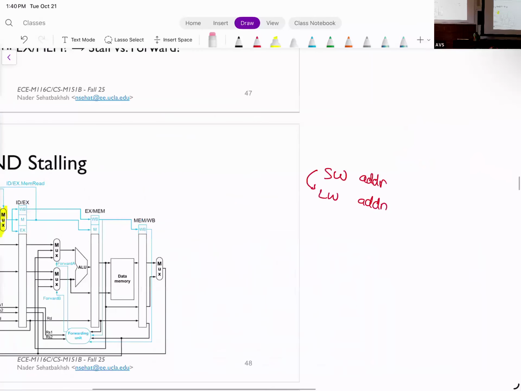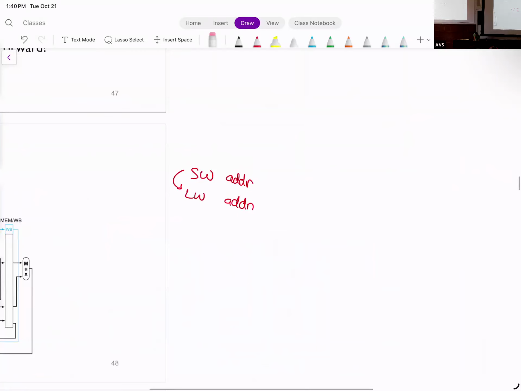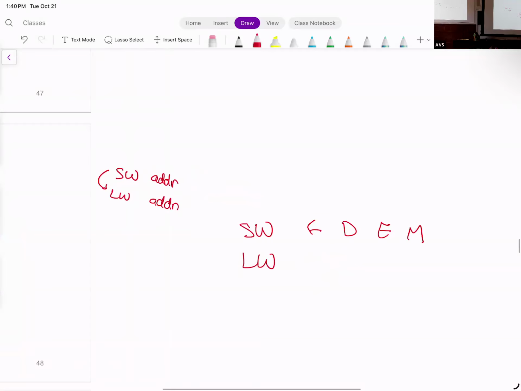So essentially what will happen is that I have a store and I have a load, right? So this would be fetch, decode, execute, memory, write back. So this would be fetch, decode, execute, memory, write back. So the value of the memory that we want to load will be updated at the end of this cycle.